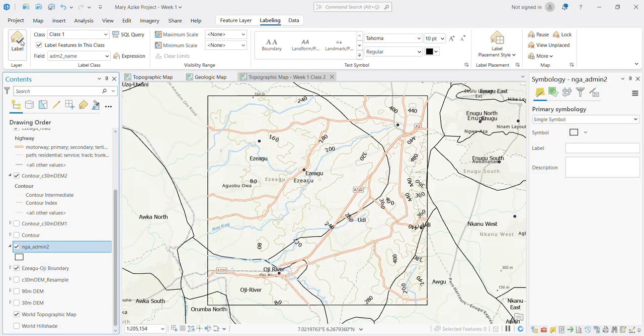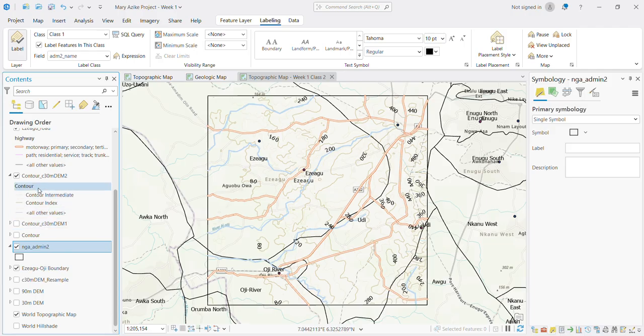So the fourth: Isiago, Oji River, and Ogun. Have you seen it? So Ogun. Is it Ogu? Okay. Yes, Ogun. Udi is also there.